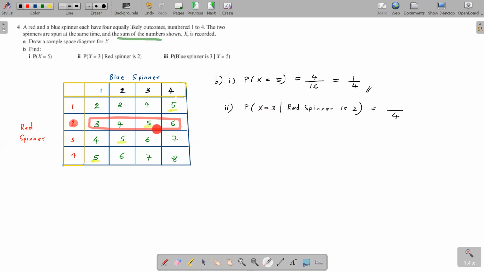So x equals 3 in how many outcomes? You can see x is 3 in just one outcome. So therefore you write here 1. X is 3 in one of them. So the answer is 1 over 4. All right guys, can you see how it's done?